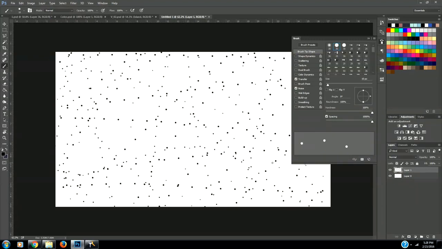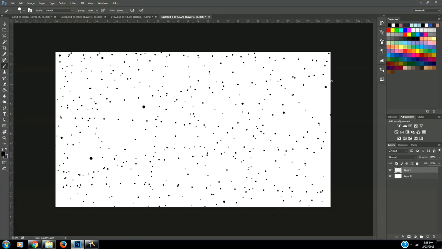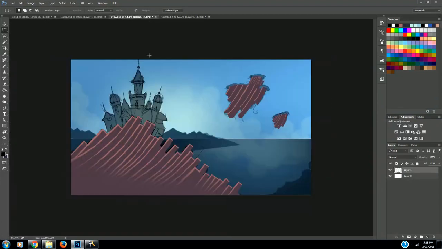Now we'll do a couple of big ones. Maybe too big. Alright, that's good. Now let's copy this layer, and then we're going to paste them back into our background document.